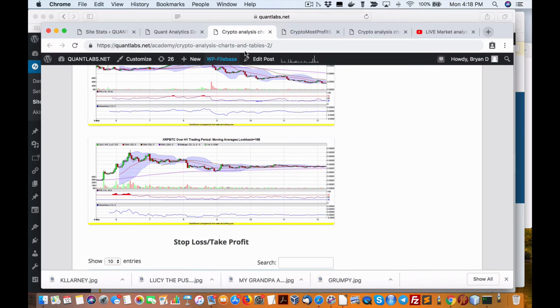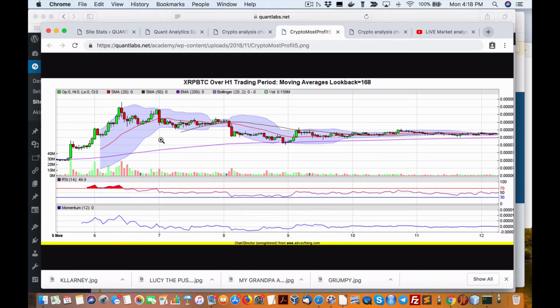Now, another one that's been getting a lot of attention is XRP. November 6th had a nice pop here. We clearly see from 0.7 to 0.8. That's not a bad little rise right there. But then it just goes flat. That's why I keep these charts in here like this.